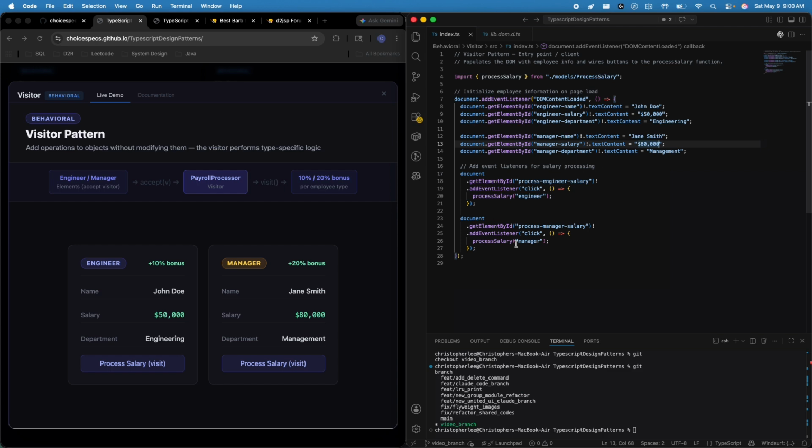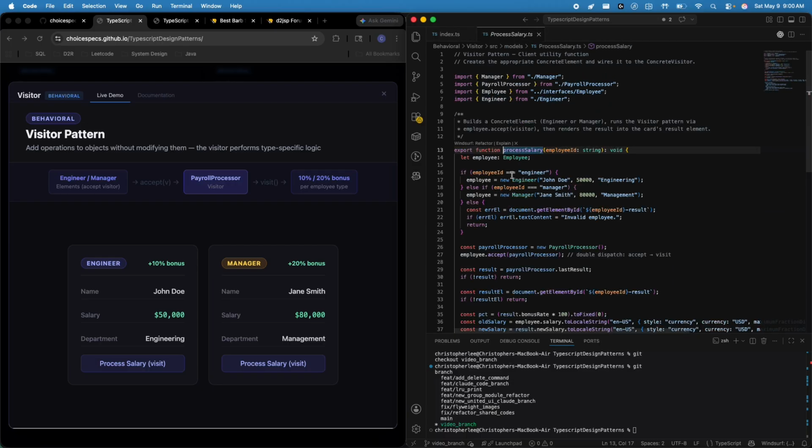Looking at the code, starting at the TypeScript index file, we have this event listener. This means that it's going to call this on the page load. A lot of the implementation here is actually in this one, the process salary.